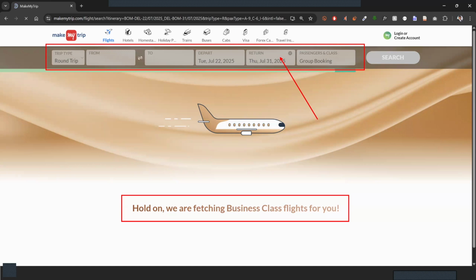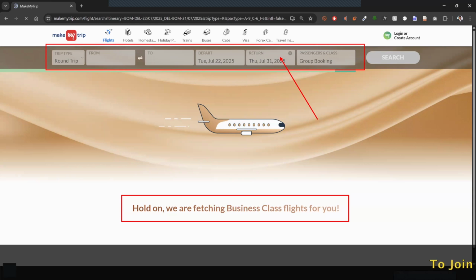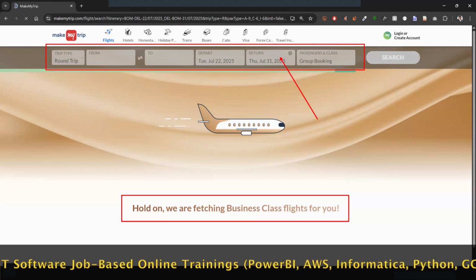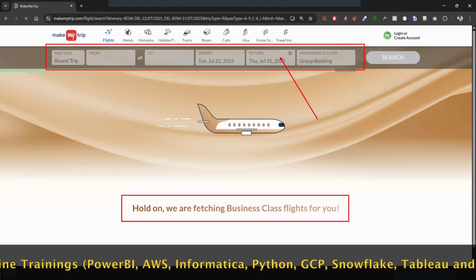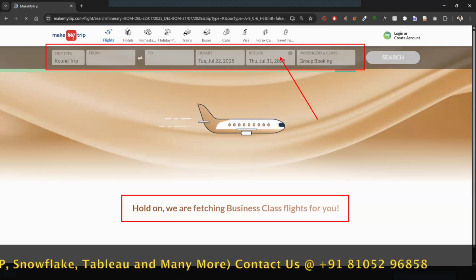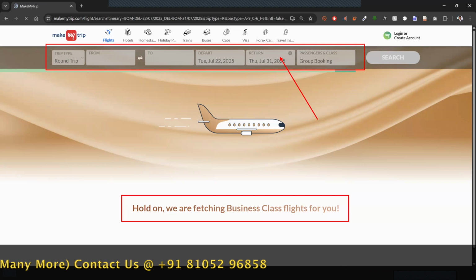That's the question here. What do you think the website is doing behind the scenes? Let's break it down. Searching its database for the available seats. Yes, very good. So fetching the data from the database. Okay, very good. Anyone else want to add anything on top of it? What are you guys thinking? What is it doing behind the scenes? Data filtering. Yeah, data filtering.